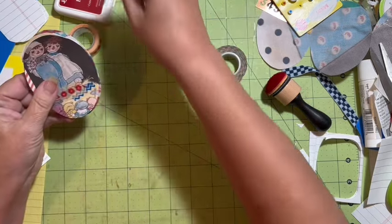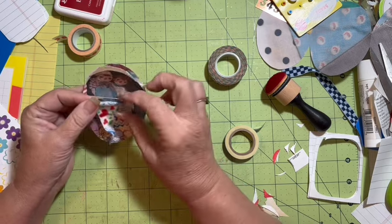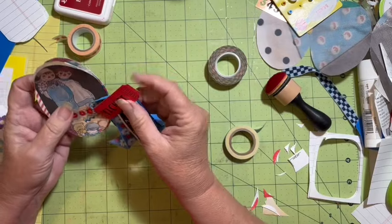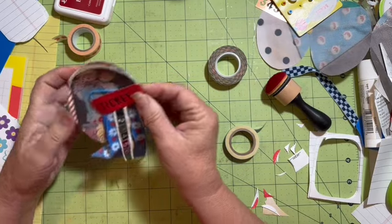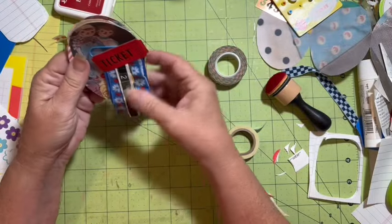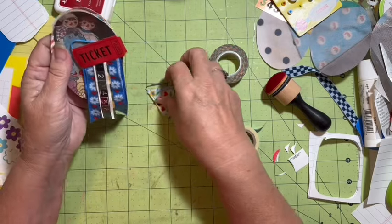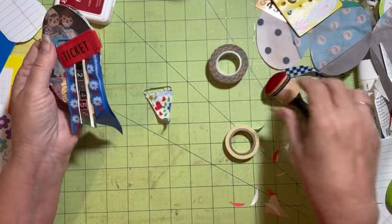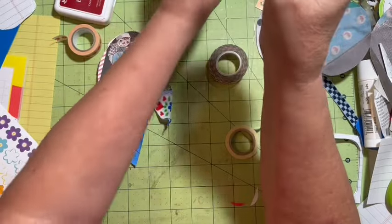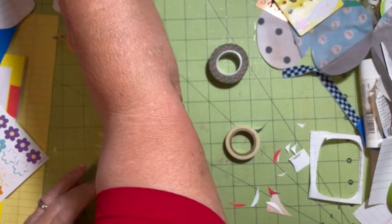I did make a little banner paper clip, but it would go the wrong way. I made a big one too. So if I wanted to stick this on the side of a page and put it in, I can. This is my other banner paper clip - I made this with some scraps that were on my desk, just trying to get scraps off my desk. So there is our letter O.